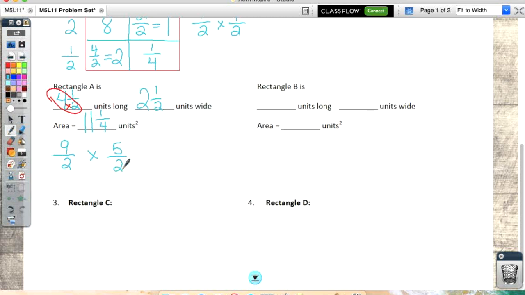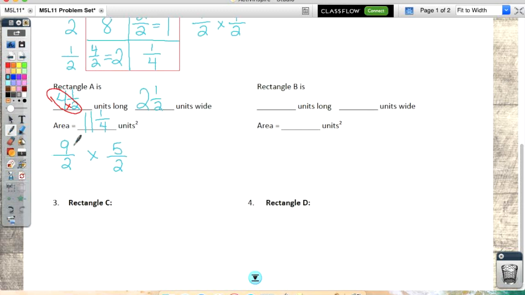Now, somebody in block 2 said, okay, so the answer is 14 halves. 45. And what mistake did they make? They added. They added, okay? And that's easy to do. You know, the hardest part of fractions is remembering what strategy to use. It's not actually doing the work, because the work is easy, okay?